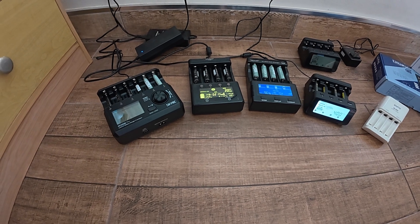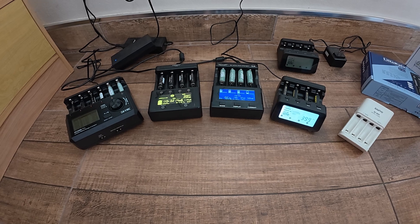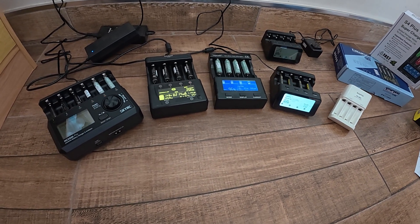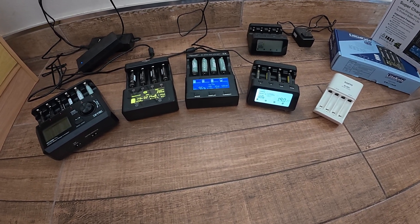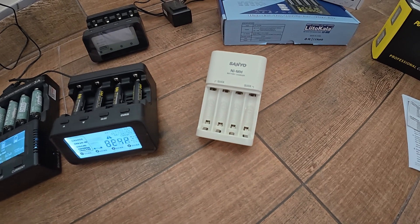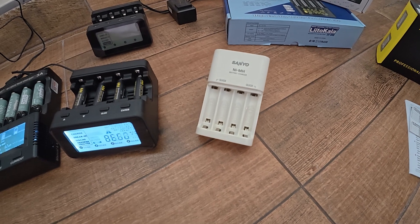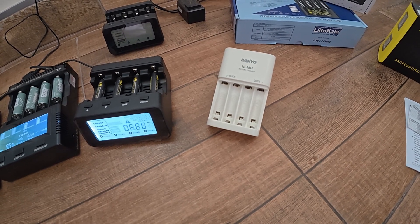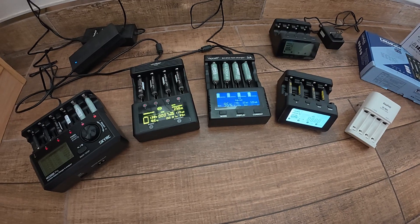Some years ago I found myself using lots and lots of small batteries. Most appliances in the house have a remote and they use batteries. I have fridge and freezer thermometers, indoor and outdoor air thermometers, kids' toys. My camera flashes use batteries, as do the power winders for my old film cameras. I just got fed up buying new ones every time batteries ran out, so it made sense to start using rechargeable batteries. The first charger I used came with my first Eneloop batteries. It's fine if the batteries are in good condition, but it doesn't give any indication of battery health and you can't battery-match. If a device uses multiple batteries, it will only last as long as the weakest battery, so you need to find the capacity of your batteries and use batteries together that have matching capacities — and you can't do that with a basic charger like that.